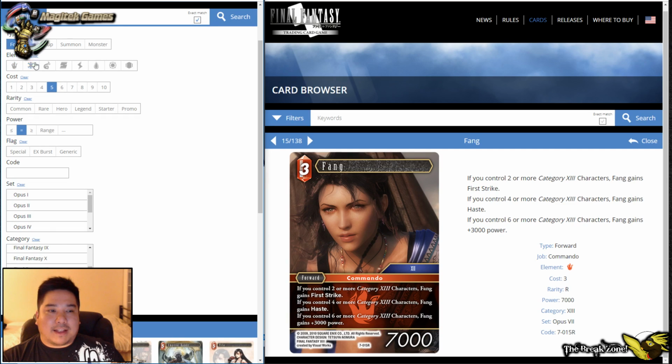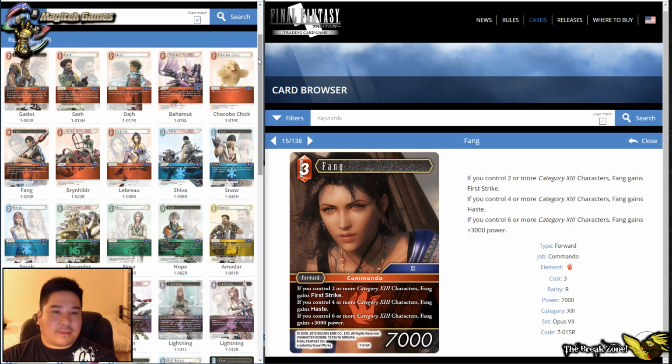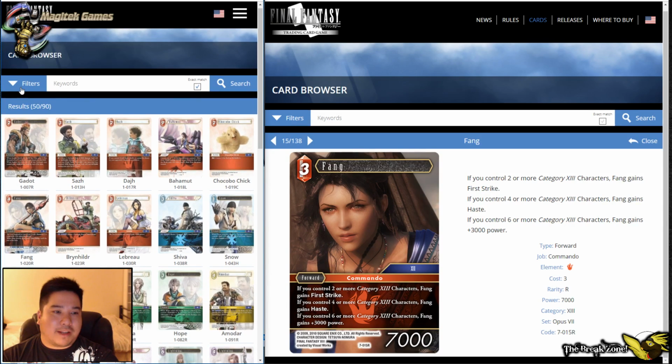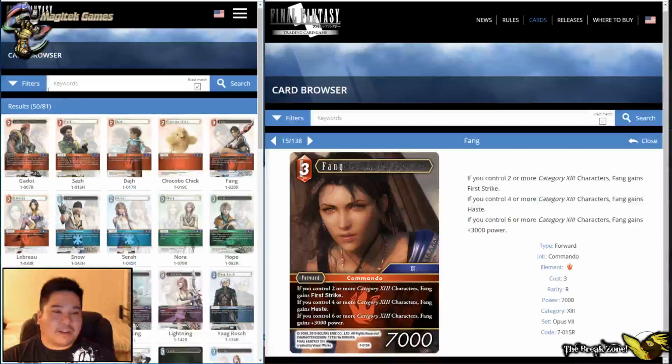So keep in mind that it's category 13 character, not just forward. So let me clear that up. Let's look it up. Okay, 13. Boom. Done. Alright. Oh, I should make not summons. Whoops. Forward backup monster. There we go.